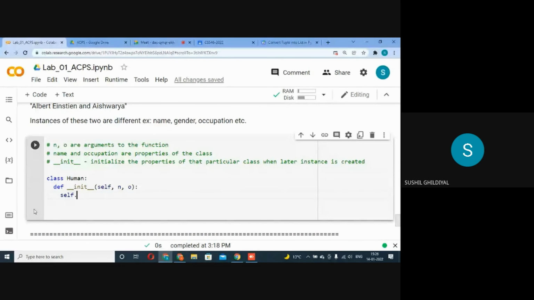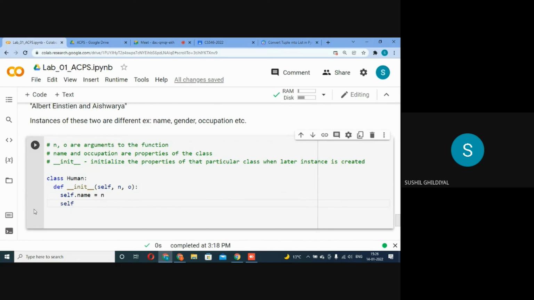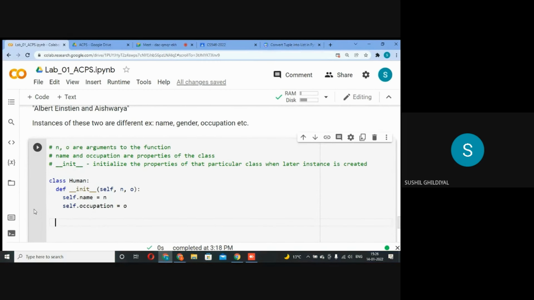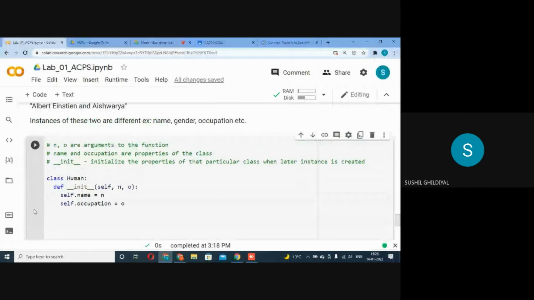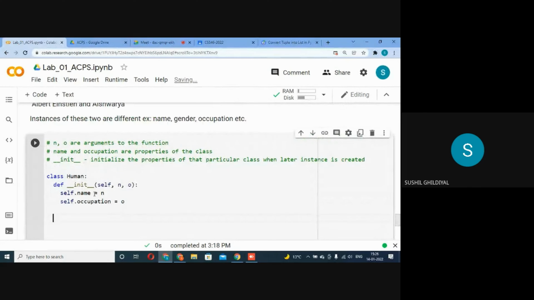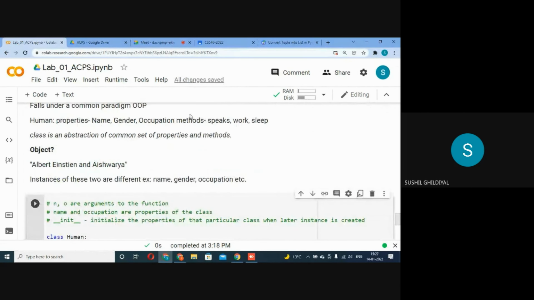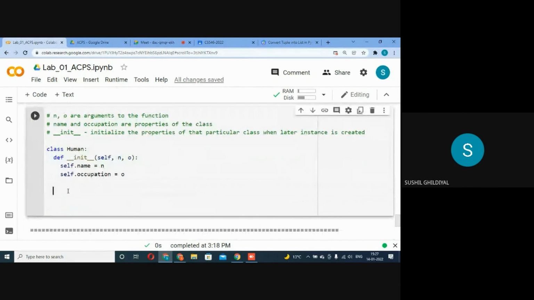You need to define self.name, because name is your property, and it will take n. Then self.occupation will take o. Now I'm defining the methods. They are doing some work, and work is a method. Methods we need to define as functions only.